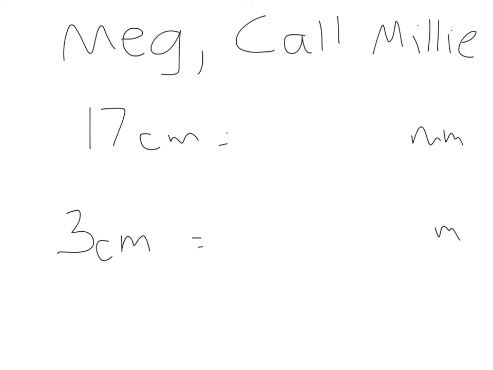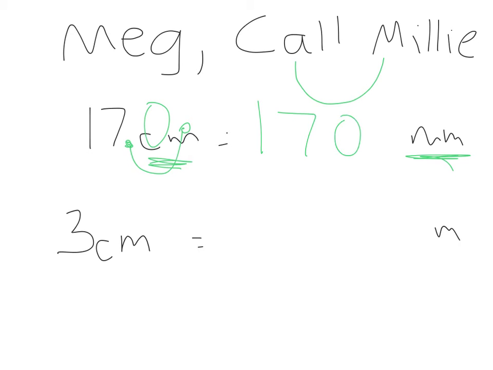Alright, so let's do our first example. I'll make that my green example. So I'm at centimeters, which I know is represented by call, and I want to go to millimeters. Start at centimeters, jump once to the right, decimal point starting after my last whole number, once to the right, decimal point there now, fill in with a 0. So 170 millimeters is equivalent to 17 centimeters.